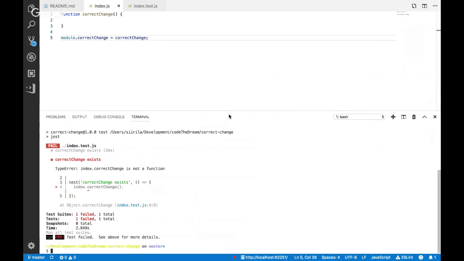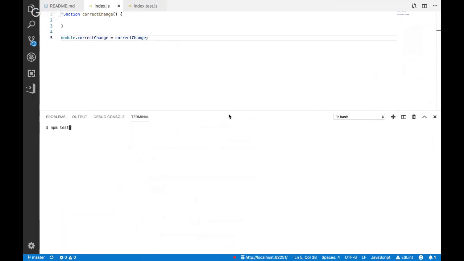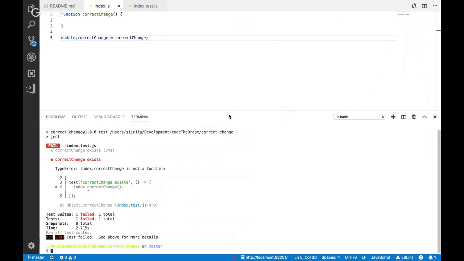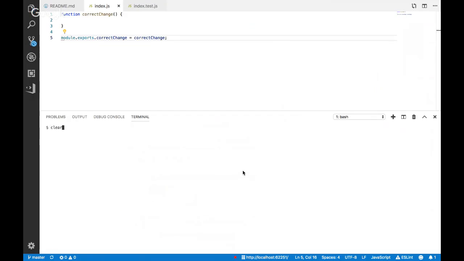Let's try this. Oh, all right. I exported it wrong. Is it module.exports.correctChange? Let's see if that's correct. If not, I'll have to go look up the documentation.